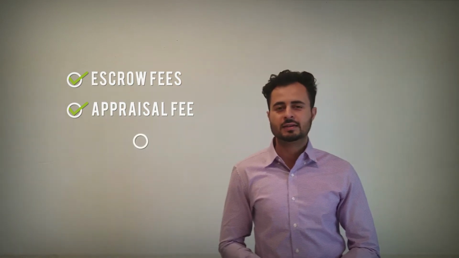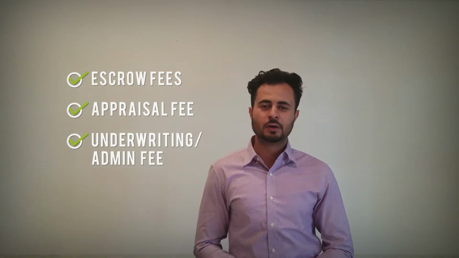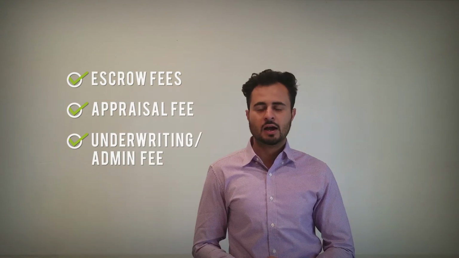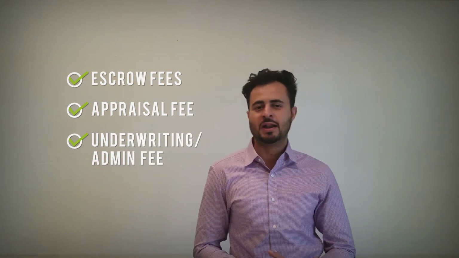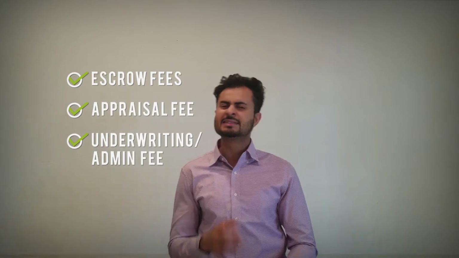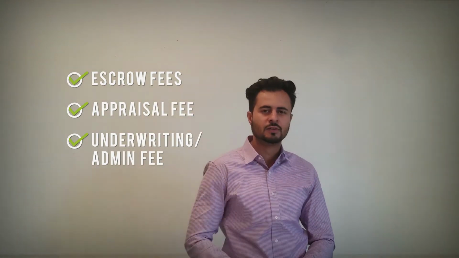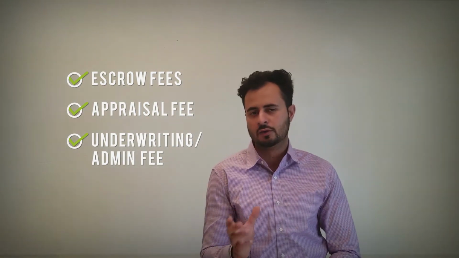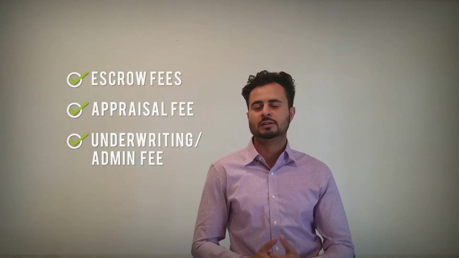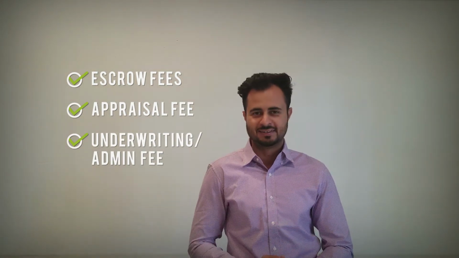The third fee is an underwriting fee. In other words, you can call it a paperwork fee or an overhead the lender might have. So that's what that fee is. And in some cases, you might have a processing fee and a small fee for a credit report. We're not going to be talking about that today. We're just talking about the main closing costs.